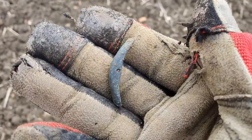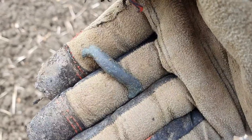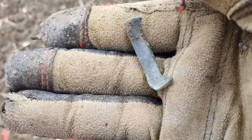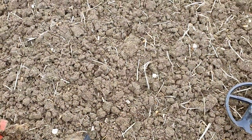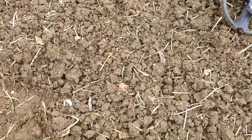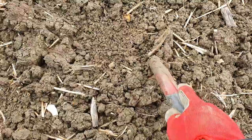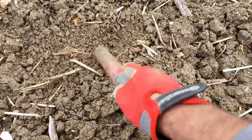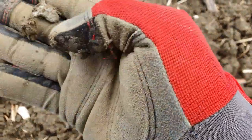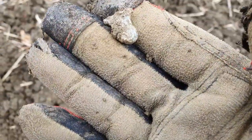It's another little bit like I had a few weeks ago — I think it's part of a buckle or something with a little hole going through it. Then there's another one that sounds pretty close to the surface — see if I can get it live. Sounds a bit too clean though, might be a bit of lead. Yeah, looks like a little bit of lead. Strange shape to it but nothing special.